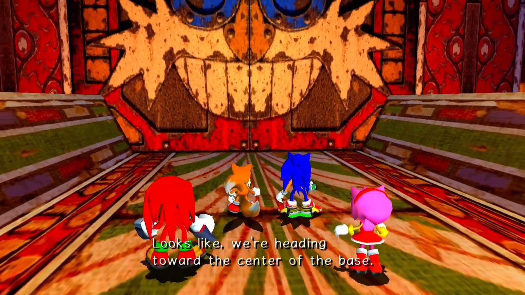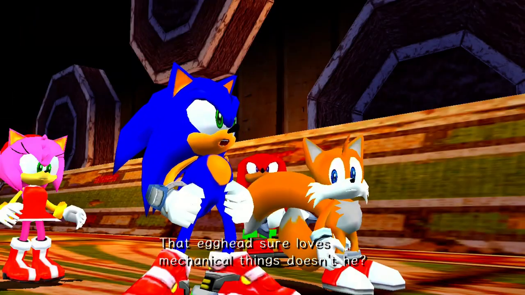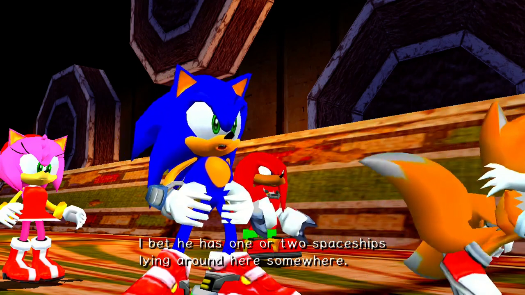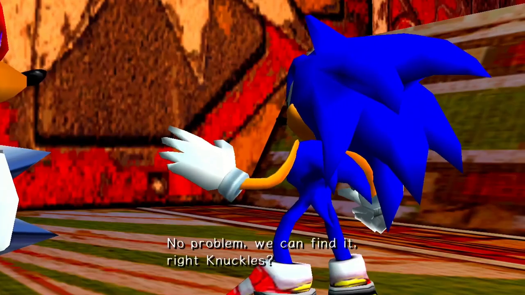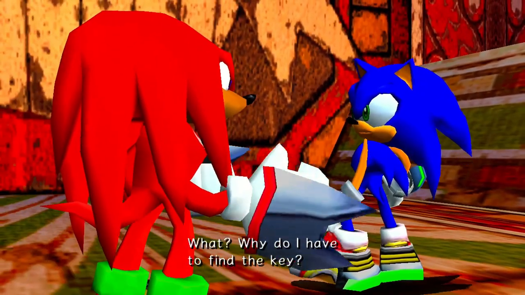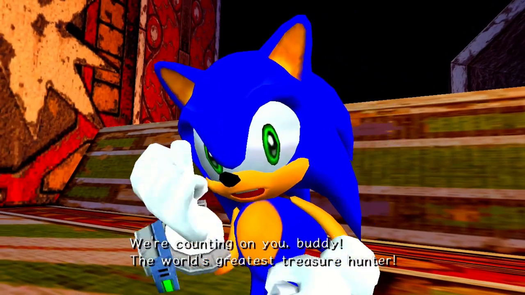Looks like we're heading toward the center of the base. That egghead sure loves mechanical things, doesn't he? I'll bet he has one or two spaceships lying around here somewhere. The door's locked. We need a key to get in there. No problem. We can find it. Right, Knuckles? What? Why do I have to find the key? We're counting on you, buddy. The world's greatest treasure hunter.